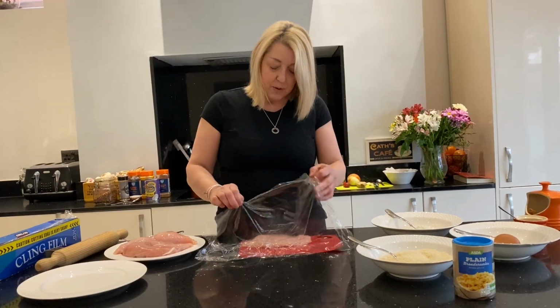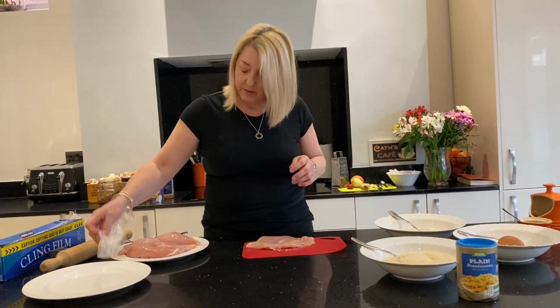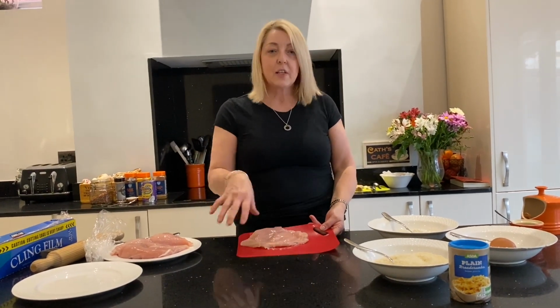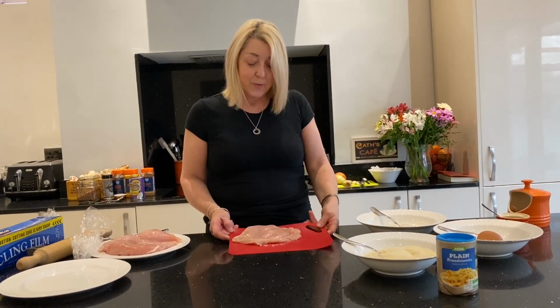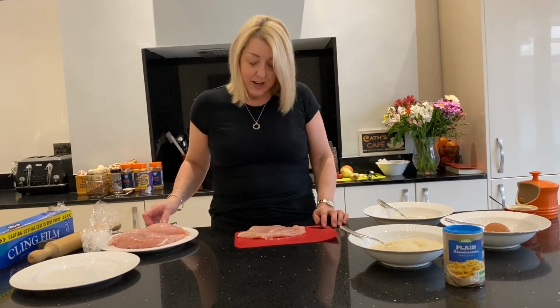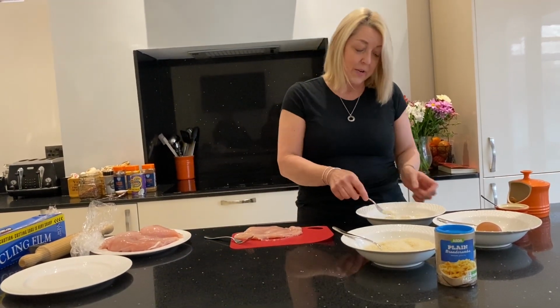So once you've got your chicken breast flattened and it's more or less even, be careful of your cling film. You can reuse that, but just be careful where you're putting it. And notice, guys, that I'm using a red chopping board for raw meat, so we should be aware about preventing cross-contamination. So we've got our chicken breast there, all flattened out, and the first thing I need to do is to dip it in some flour.